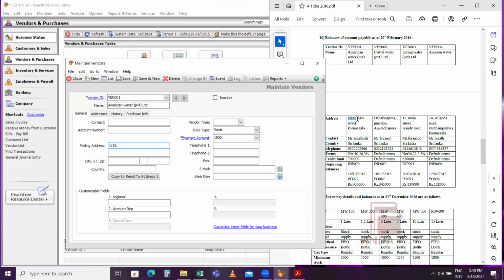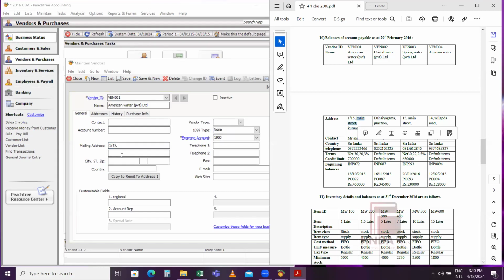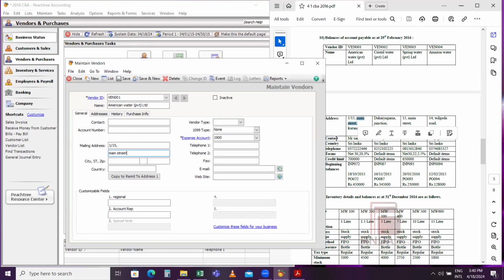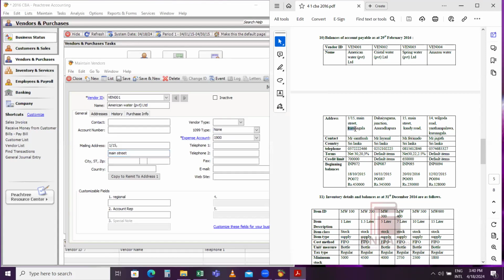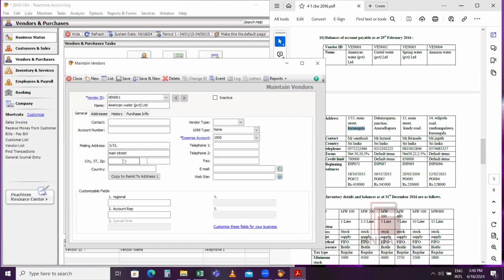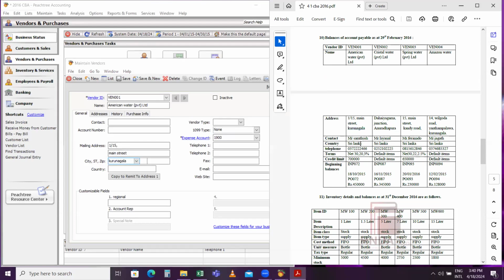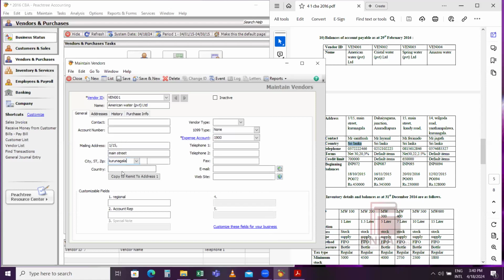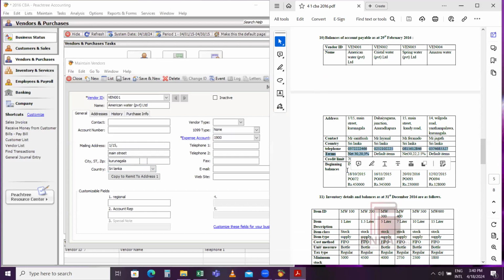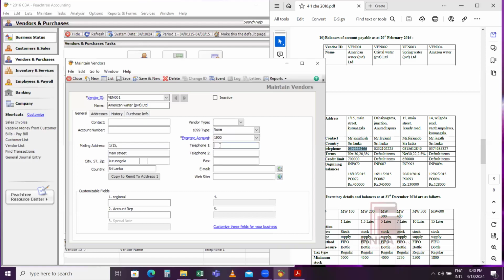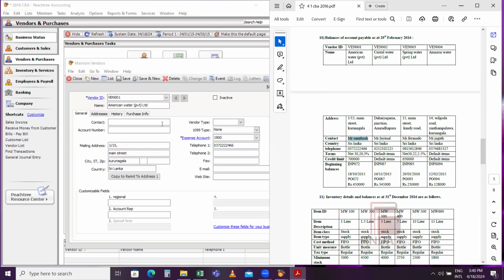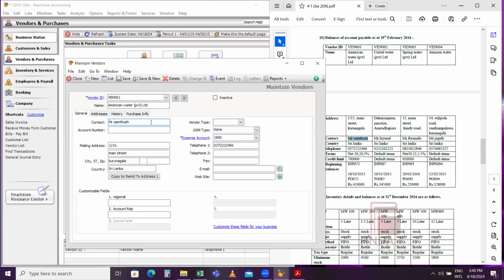Address, street, and the city. Country. The telephone number is the provided one. In the contact name, here you can enter the data in the contact itself.